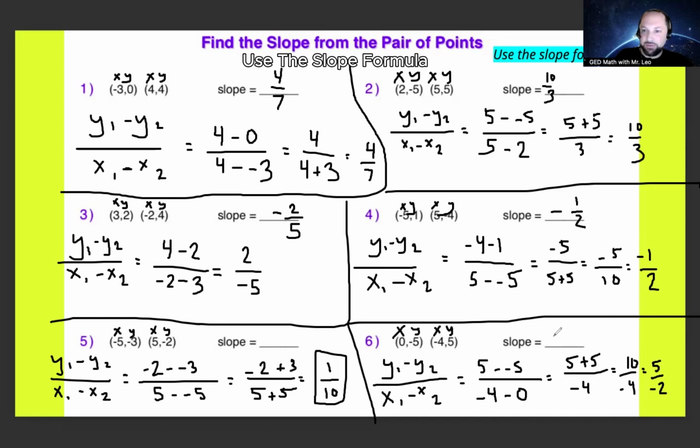I feel like I saw that before in the previous problem. Ultimately, you pull the negative out front. This is -5 over 2, or sometimes you could rewrite this as -2.5 if you divide it into the decimal format. All right. Take a minute there.